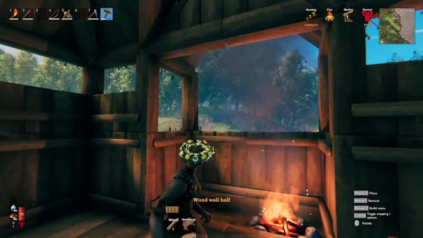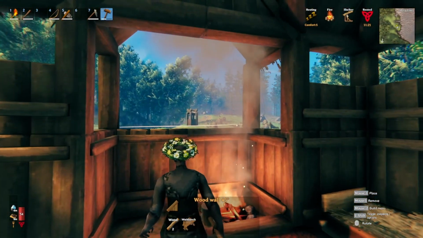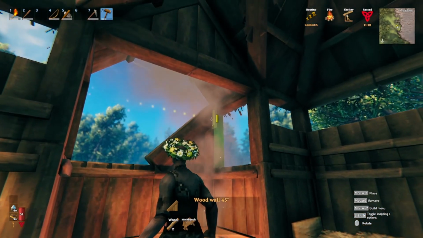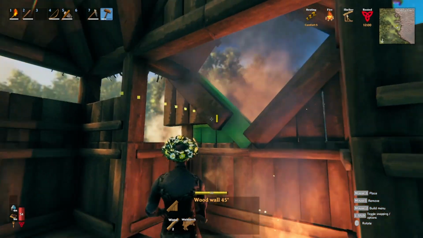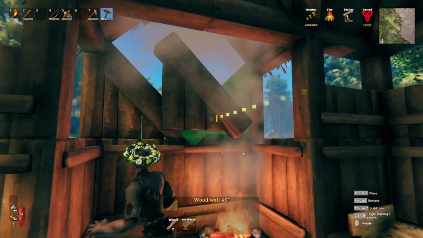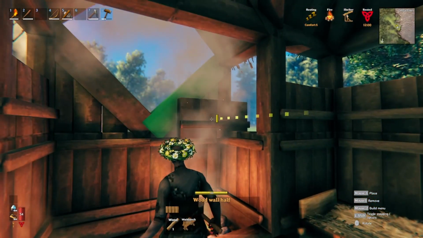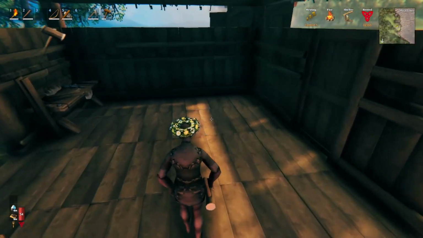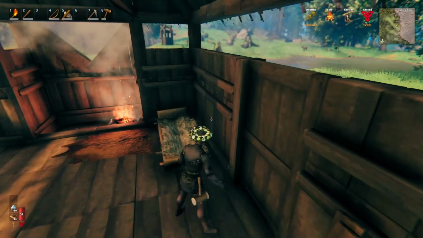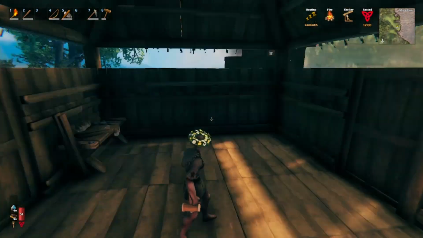6 wood left. We're going to grab the wood wall 45-degree pieces once again and put them at the back of the chimney so it has a nice diamond shape. Just like that. And we can do another half wall on each side. There we go. That's exactly 300 wood. We have a very, very basic box of a house. It's not much to look at.